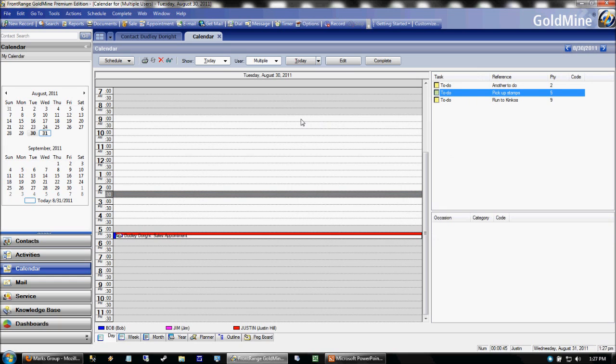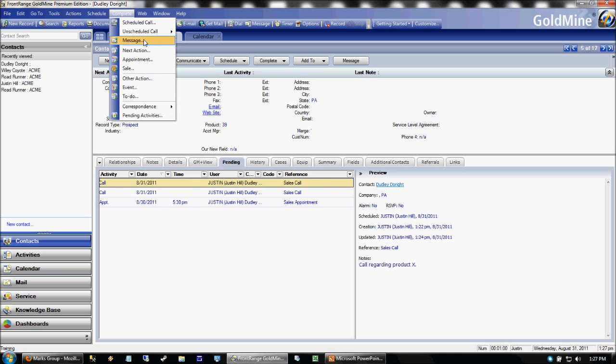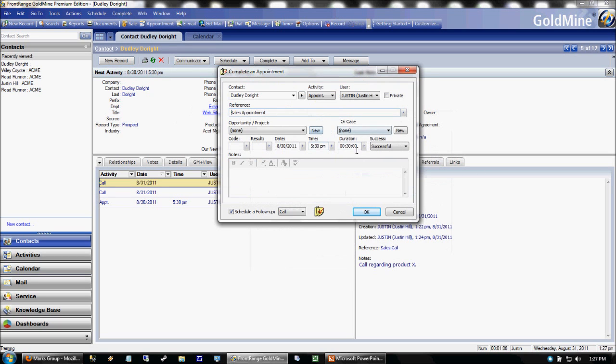Okay, let's move on to using durations in history fields. So hopefully you and maybe your employees have been completing all these great history items in GoldMine. And what we have here, when we complete any history item, well, almost any history item, excluding things like a sale, if I complete, for instance, an appointment, every history item has a little duration associated with it. And you'll see here that it's actually structured as hour, minute, and then seconds.